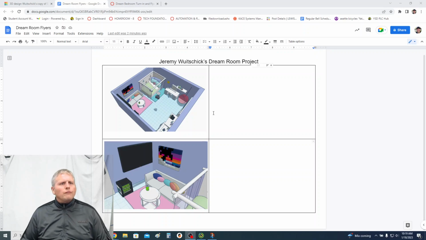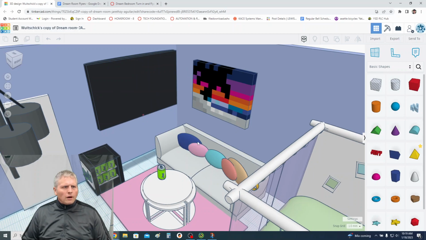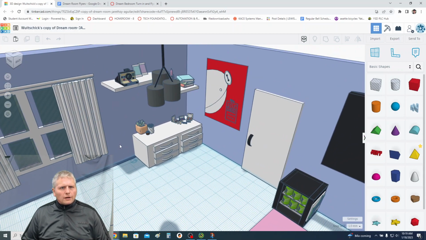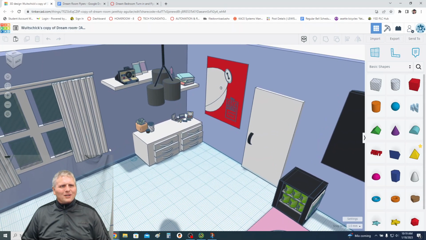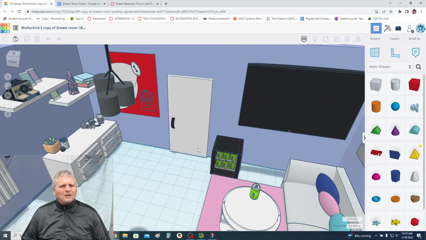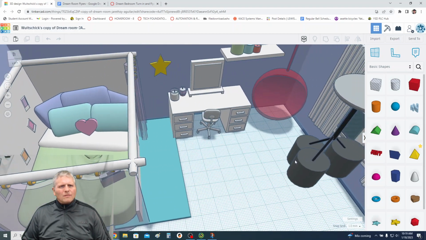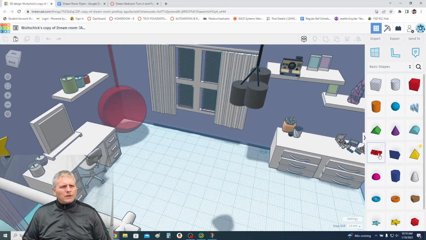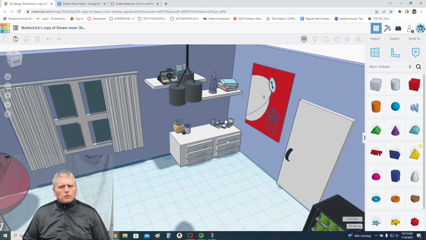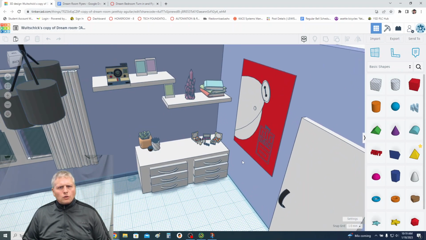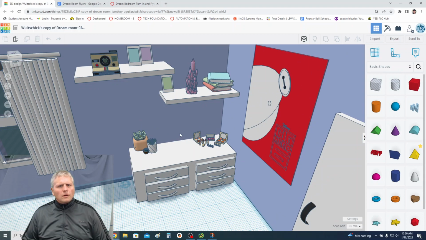Okay, so let's go ahead and find our other view that we want in this bedroom. So I'm going to move around here, and wow, that's a cool little desk right there. Got the makeup products on there. She has a camera. Let's see what else we have here. Well, looks like she's got a mirror on there. You know what? I got to say, this is really a nice corner. I like the door, and it also has a cool picture and a poster that she was able to put together.